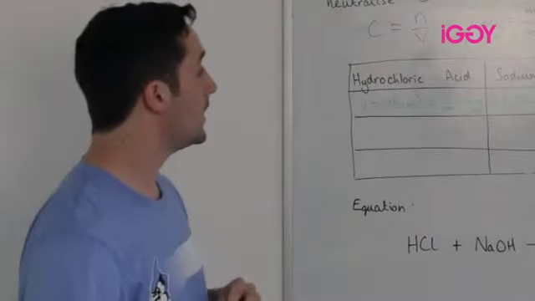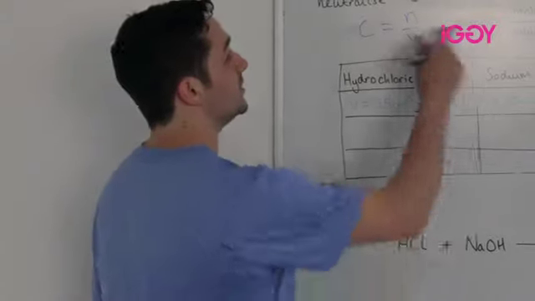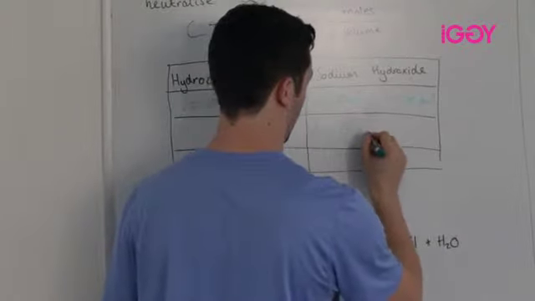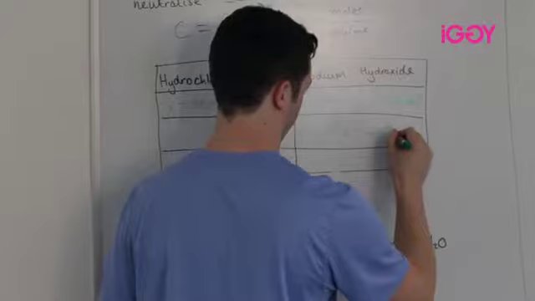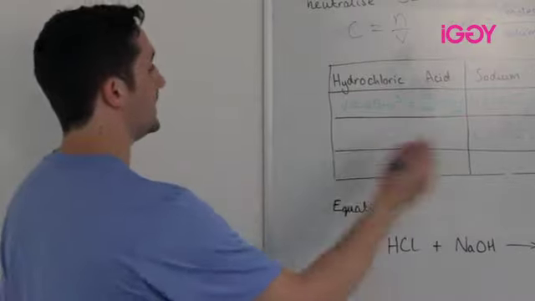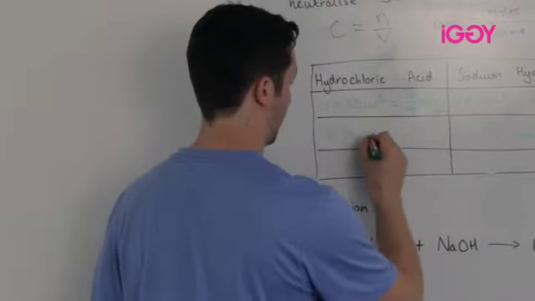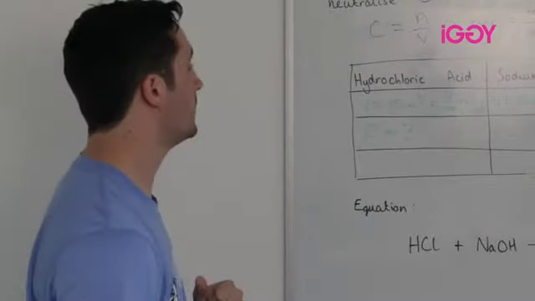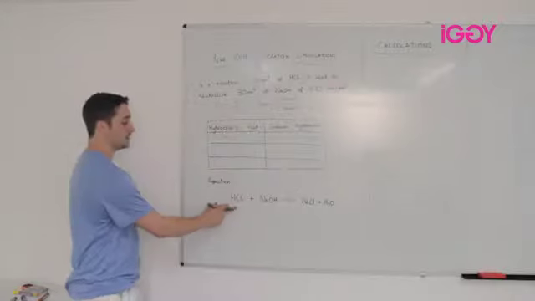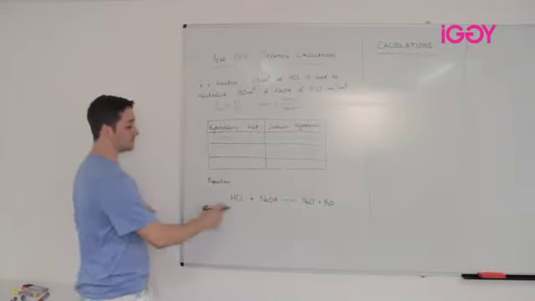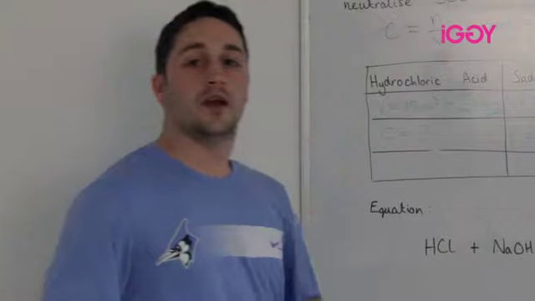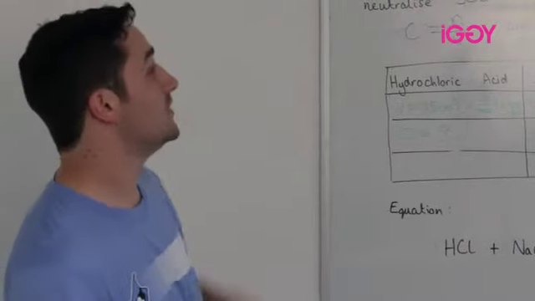The next thing we know is the concentration of sodium hydroxide. So the concentration equals 0.23 moles per dm cubed. What we're trying to calculate is the concentration of hydrochloric acid. This is what we want to know from this question. The number of moles we can get from the equation down here, the chemical formula. This equation is a neutralisation reaction, so we have hydrochloric acid plus NaOH gives sodium chloride salt and water.